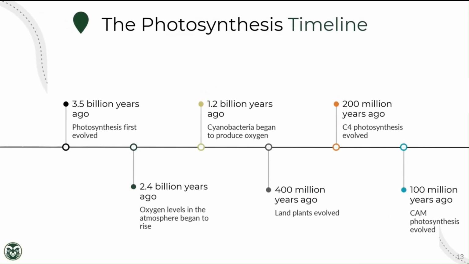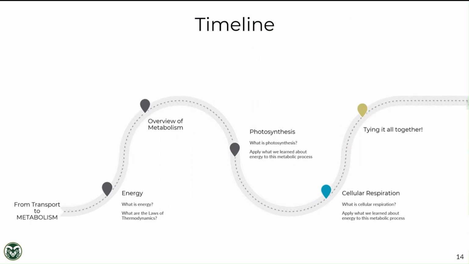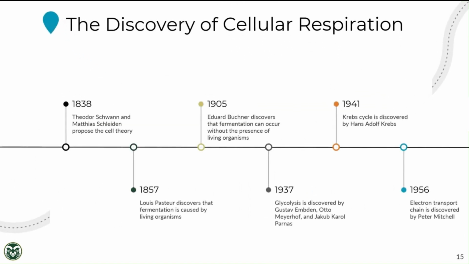The process of photosynthesis has been around almost as long as life itself and has contributed to countless life cycles since the beginning. So light energy has been converted into chemical energy, which has been used to synthesize glucose. What next? Next, we have our discussion on cellular respiration, a process that has also been around for billions of years but was only discovered within the last 200 years. So, what is cellular respiration?